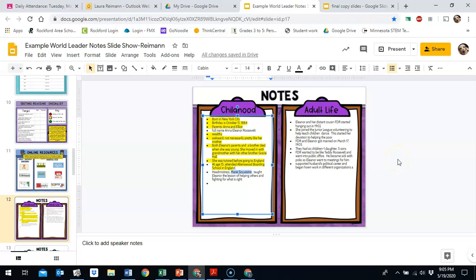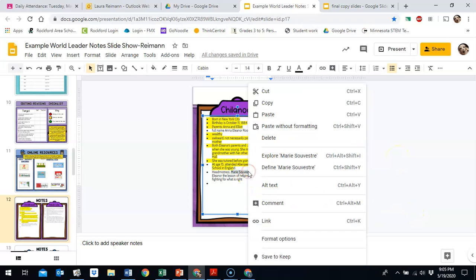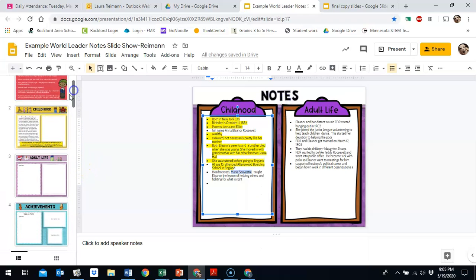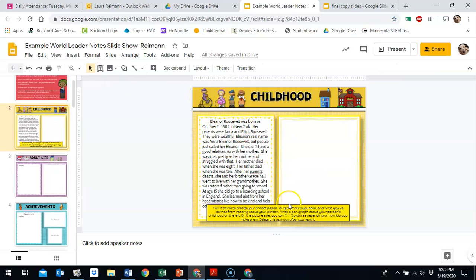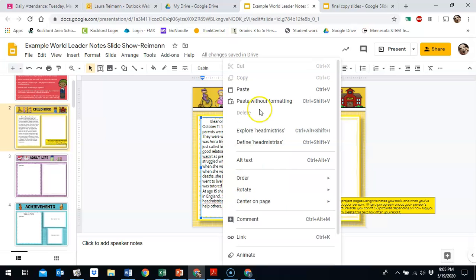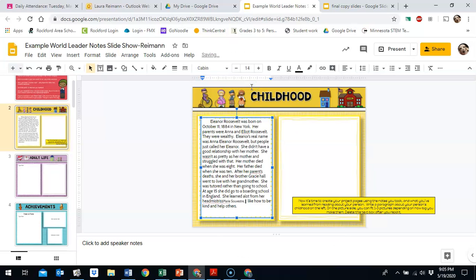So I'm going to hit Control C or right click, copy, because I want to make sure I'm not misspelling her name, because if I'm misspelling a name, then that means my research is not very great. Now my words are getting cut off, so I'm going to just move this over to the side so it's out of my way. And then I'm going to hit right click on my mouse and hit paste. And it is going to turn into a different font. So I'm going to have to change my font, or I'm going to have to just type it in and then delete what I copied and pasted. So it's all the same font because we want our words to be in the same font. We want it to be legible, which means I can read it or others can easily read it.